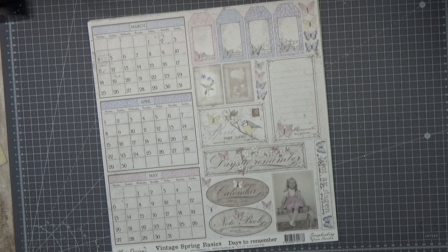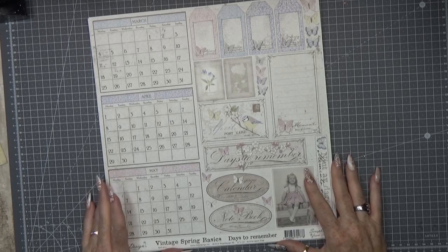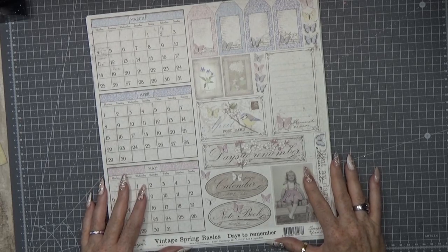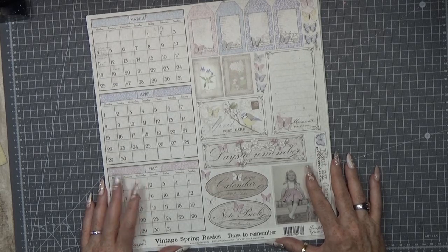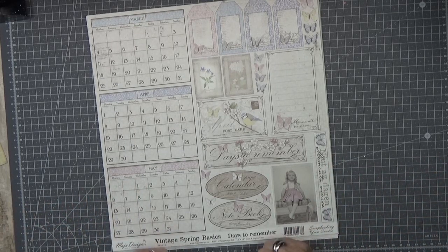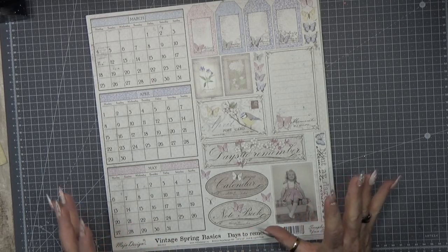Today it's Monday and I just feel like an in-between project. I am working on several projects at this time and I thought it would be fun to do an in-between project, a totally me project.